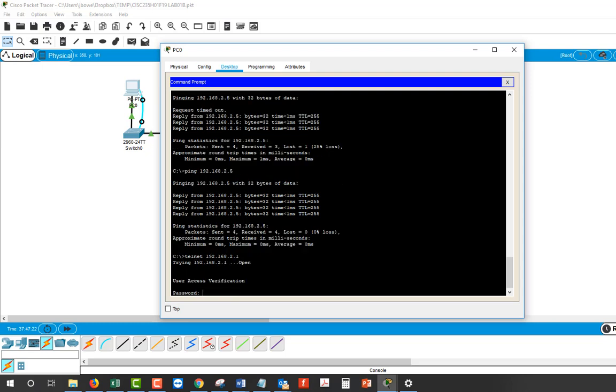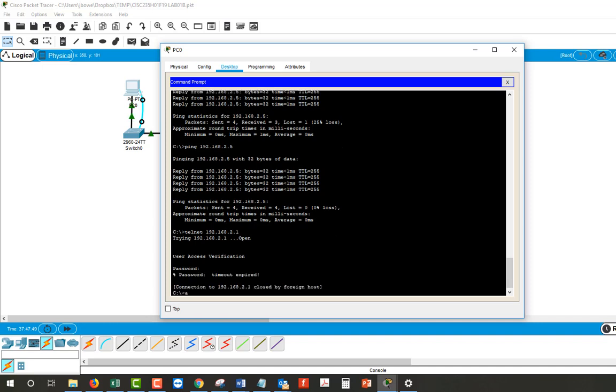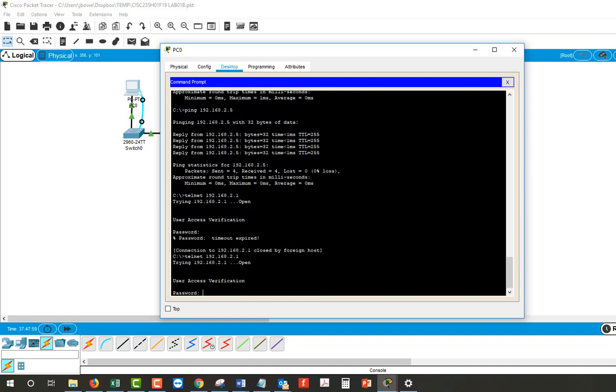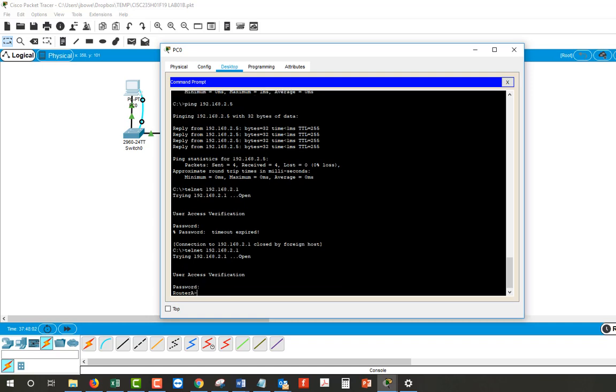Now at this point the router is asking for us to authenticate, and because we have come in through Telnet and a virtual terminal line, or a VTY line, it is looking for the VTY password, and if you recall we set those standard passwords up, and that's a capital V with lowercase password. So let's type in capital V, password. Oh, I timed out, sorry. All right, let's go back, let's try that again. So capital V, password.